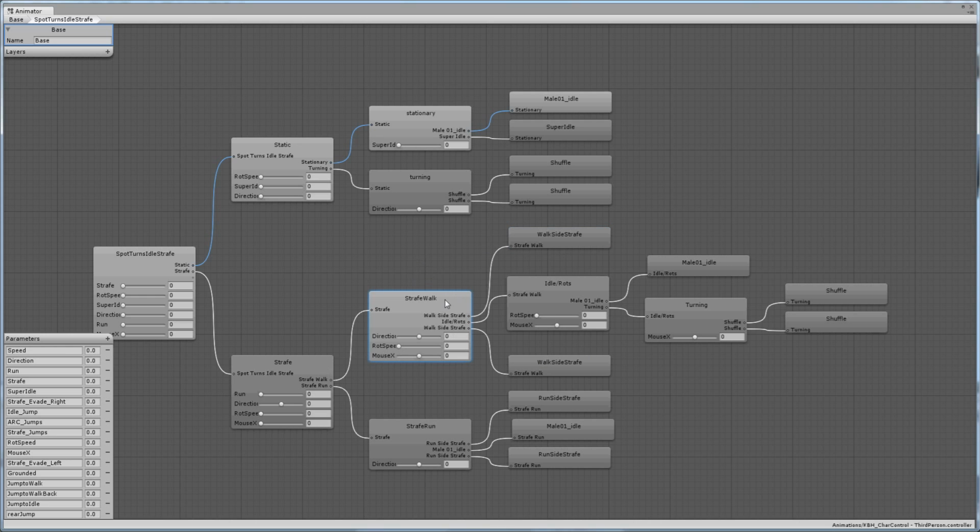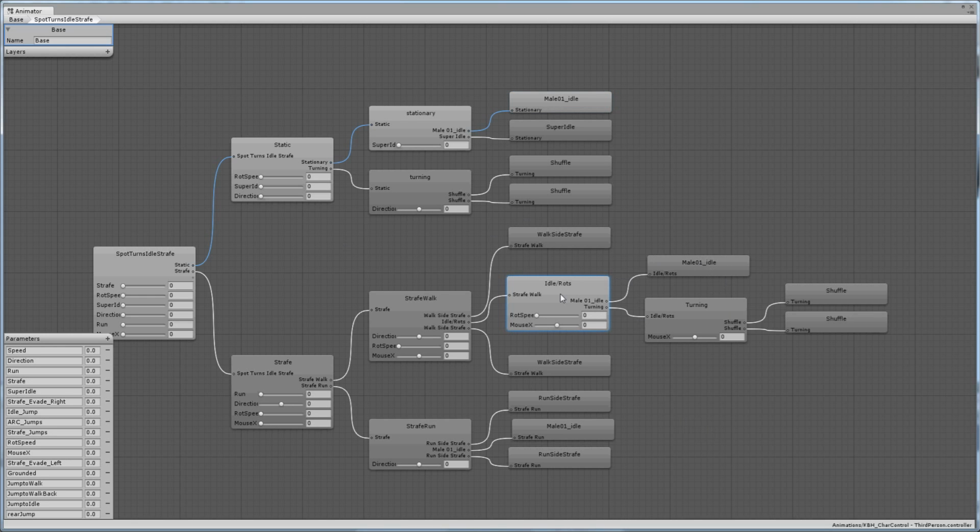We will still be potentially in an idle state, so we go to this idle slash rotation state. Now, the same as here, this checks for rotation speed, and if we aren't rotating at all, then we will be playing an idle. If we're here, then we are in strafe mode. So strafe mode also works as a camera look mode.